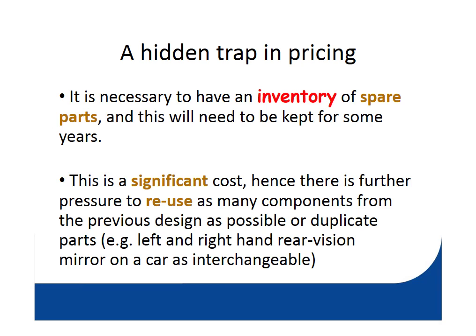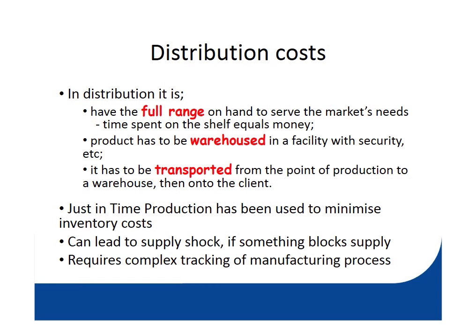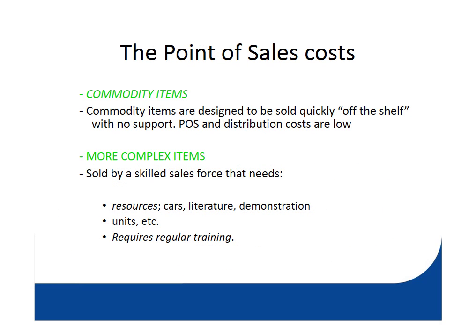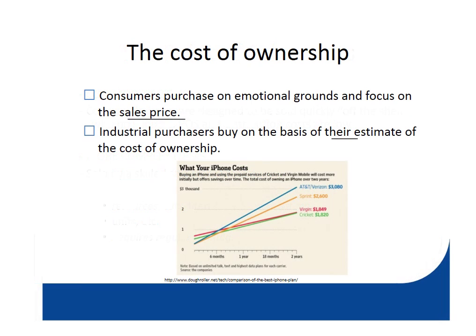Production costs have to include spare parts or reusing parts from previous designs. Another cost is in distributing the products. Warehousing, storage and transport also has to be funded. Off-the-shelf and special orders are costed differently. Customers' taste affects the marketing, assessing prices of all competitors.